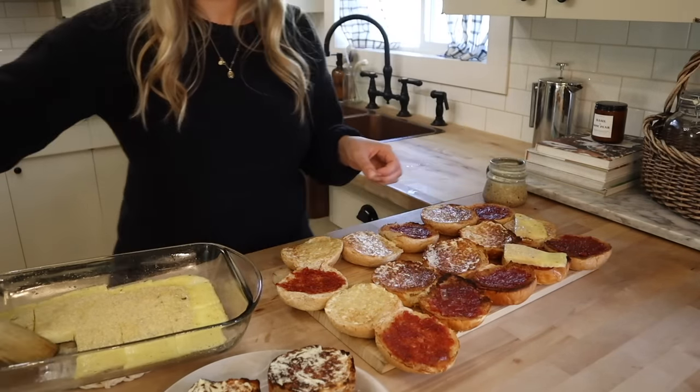Now I'm just going to loosely apply my lids, and then we'll get these in the freezer, and once they're fully frozen, I will go back through and tighten them. I don't know if you'll be able to see, but on the ball jars, there actually is a fill line for if you're going to freeze. So just follow that.